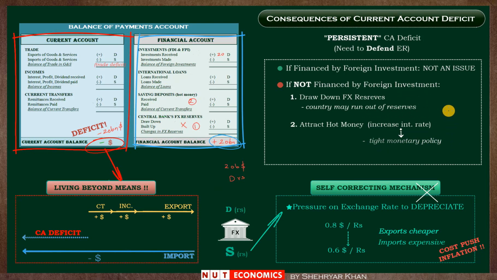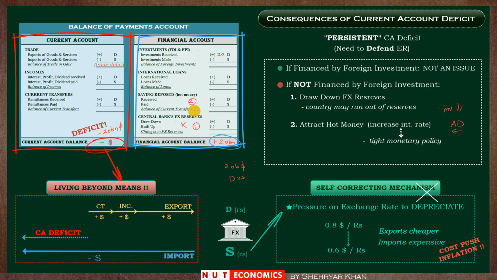That is, remember, with tight monetary policy, you increase the interest rate, and the amount of domestic investment in your country's economy goes down. Because of that, your country's aggregate demand will shift to the left, your GDP will fall, your employment will decrease, your incomes will decrease. That is, there is a conflict between these two macro policy targets or objectives. On the one hand, you want to correct your external front, the balance of payments, by increasing the interest rates, but on the other hand, you will end up squeezing your domestic economy.